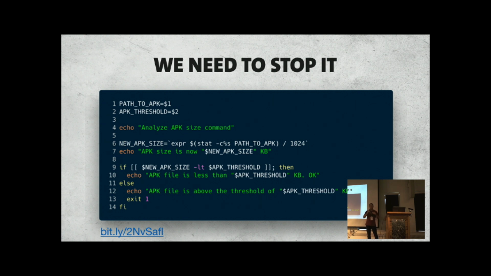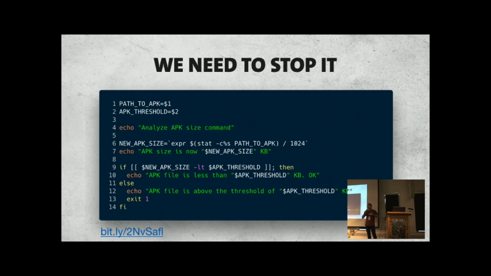We set up a threshold, for example, 27 megabytes, and the build on your pull request will pass if your release APK is still below 27 megabytes. In case it's increasing, your build will fail.